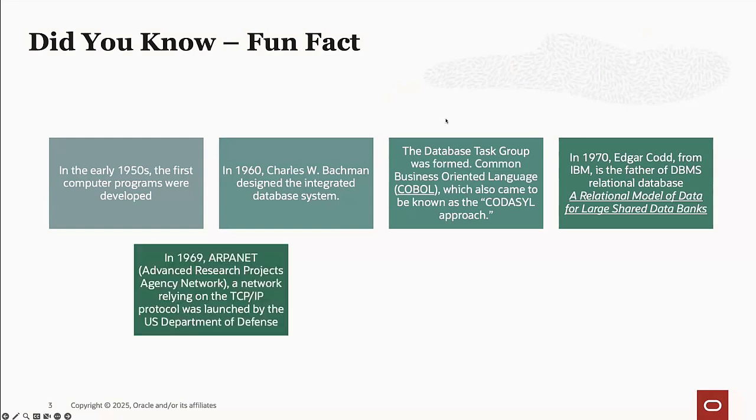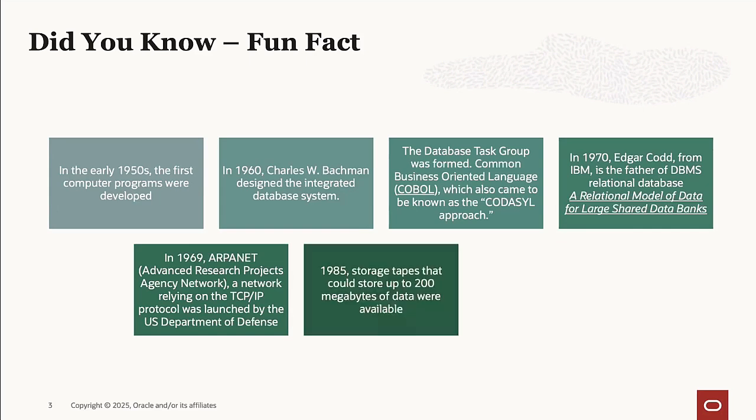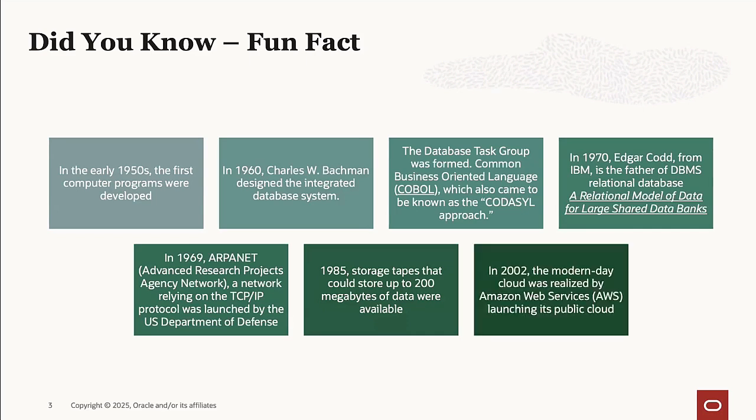And then in 1969, ARPANET, the Advanced Research Projects Agency Network, came up with the TCP/IP protocol that we are all familiar with today, launched by the U.S. Department of Defense. And then in 1985, storage tapes that could store up to 200, get this, 200 megabytes of data were available. Think about how much storage you have on your iPhone today. That's pretty amazing. And then in 2002, the modern-day cloud was realized by Amazon Web Services launching its first public cloud. So there's a lot of great innovation that's happened in our lifetime, Anand.